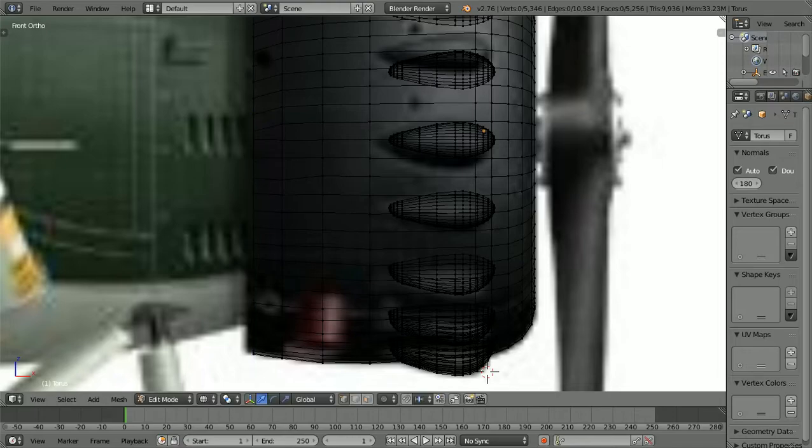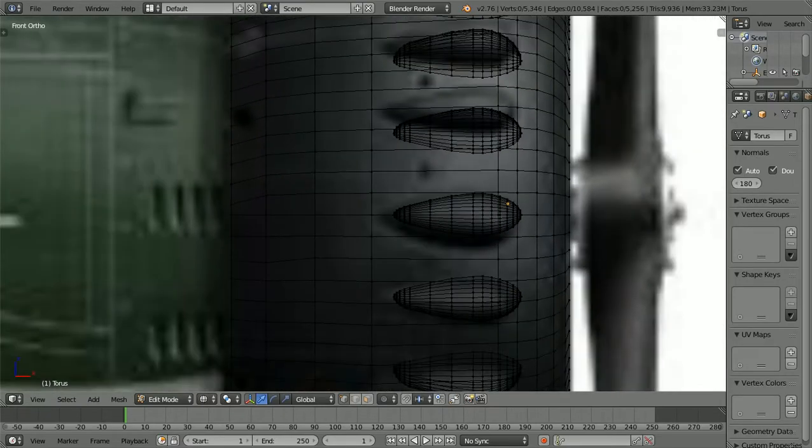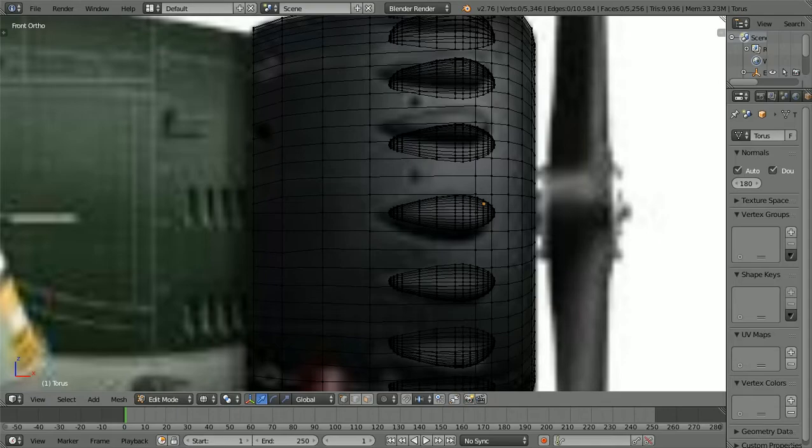And our center line's actually a little bit too high up here. Actually, that's not our center line either. That's below our center line, so we're going to grab that, Z. We're going to bring it down just a hair. Actually, that's pretty straight, eh? Yeah, actually that is our center line to the propeller.